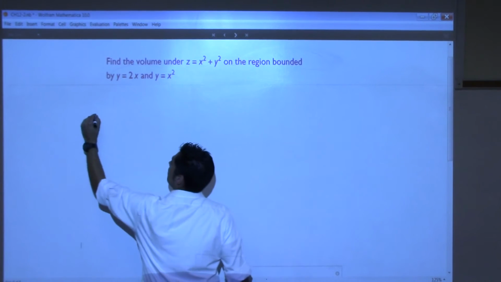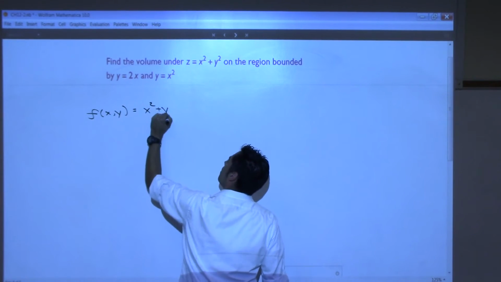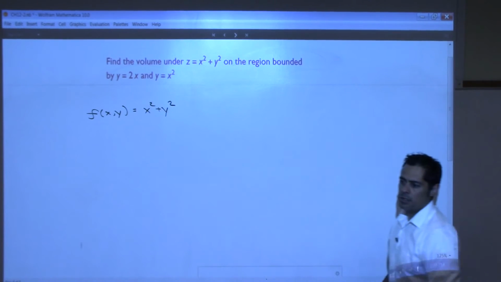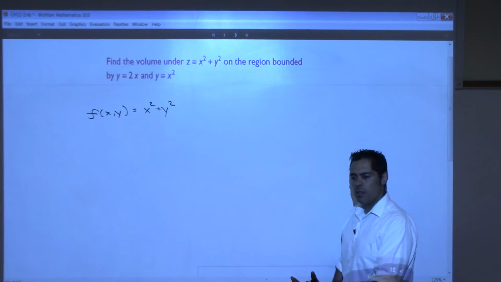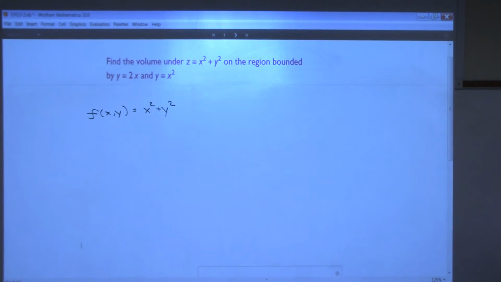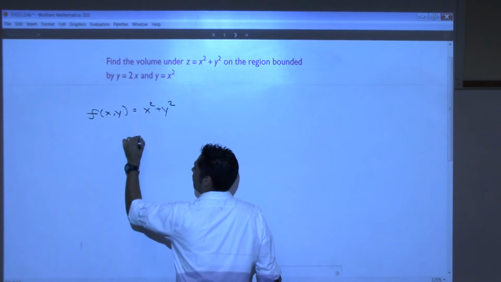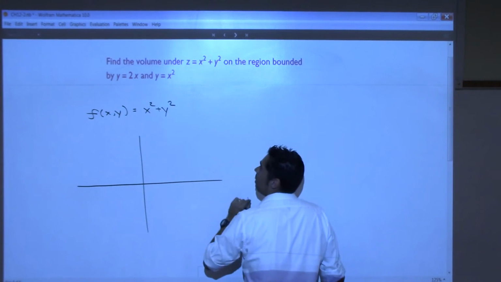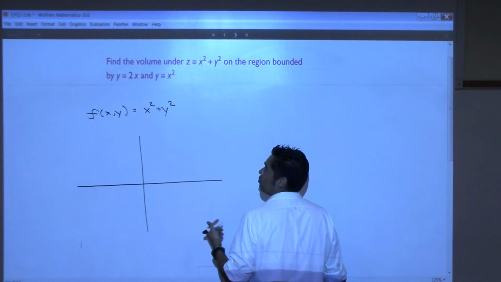So your function that you're going to integrate is x squared plus y squared. That's going to be your integrand. And now you want to look at the region bounded by these two curves. Right now you know these are going to be type 1 because that's all we've talked about. But when you get to your homework in problems like 21 through 29, they don't tell you what type region it is. So you're going to have to determine that. And until I show you type 2, you still kind of don't know what I'm talking about. So just keep that in mind when I'm approaching this. I'm always looking at this as I don't know what type region that is until I draw it.